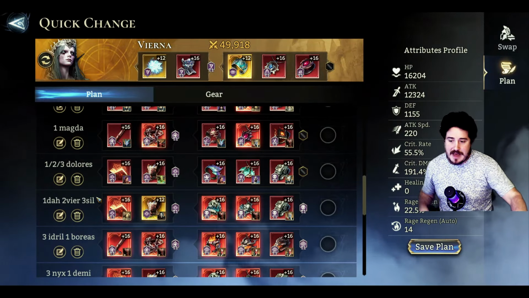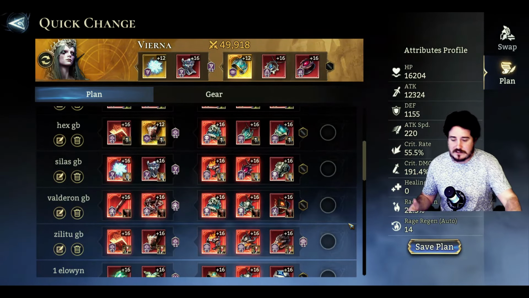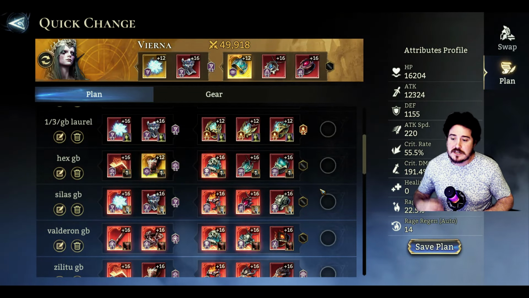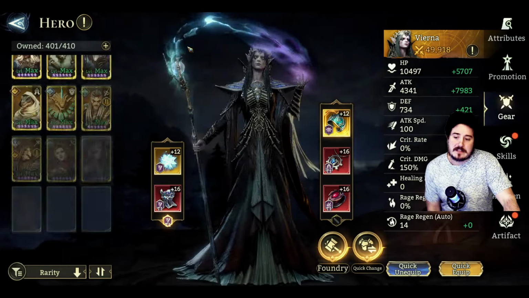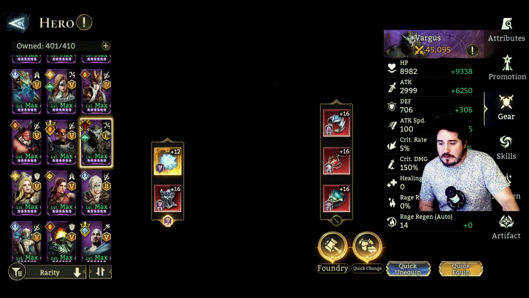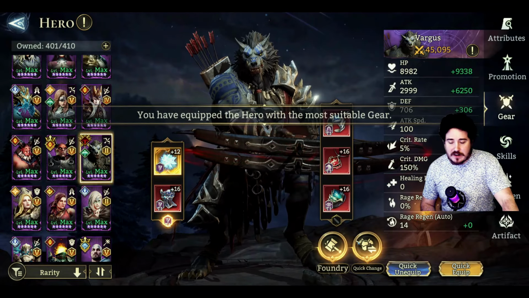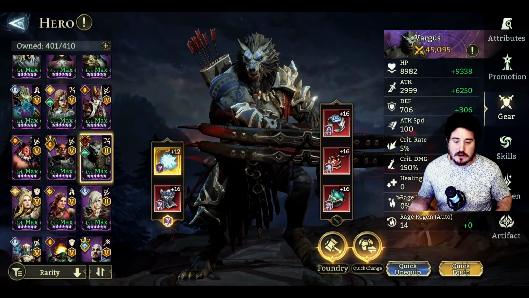So let's take a few steps back. How did I save all of these different gear plans? How did I save all these builds? And then we'll get into how you then equip them to use them advantageously. So let's do it. Let's make up a random thing right now. Let's quick unequip, quick equip on Vargas. Let's say I love this Vargas build and I want to save it. How do I get to that gear plan menu?